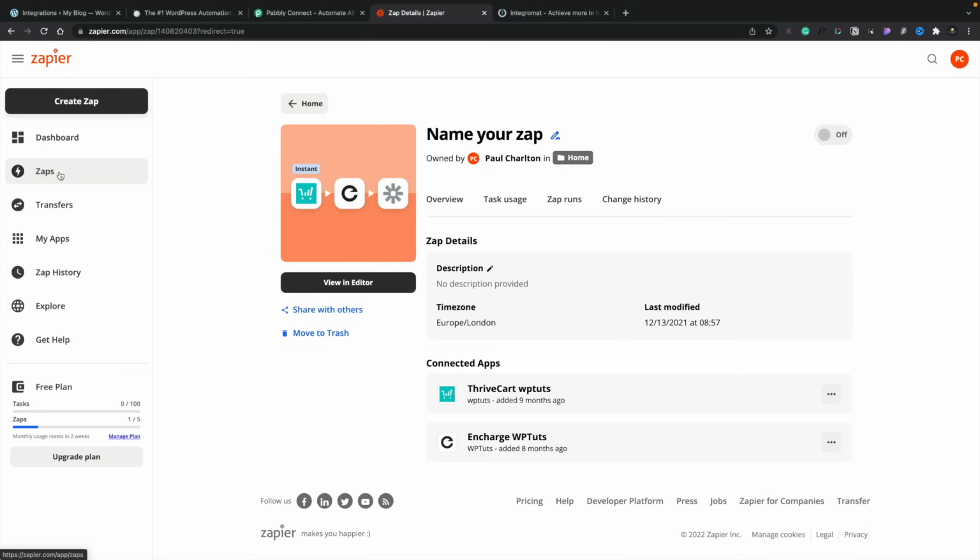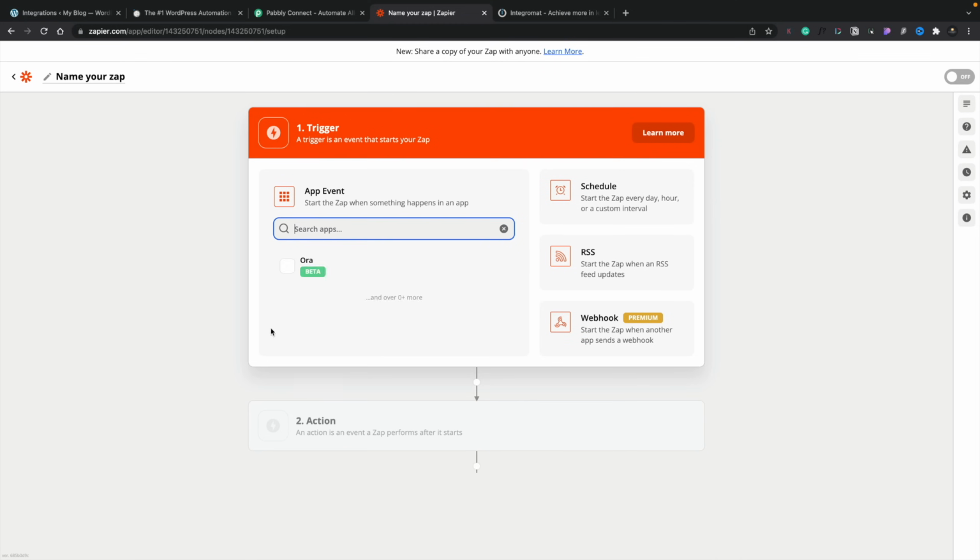You set up a trigger and then you set up the actions that the trigger sets off. So for example, if we come in and take a look at something like we create a new zap. So we'll create a zap. And once you're inside here, you can see this is where we go and set the trigger up. Now I've connected various different accounts.